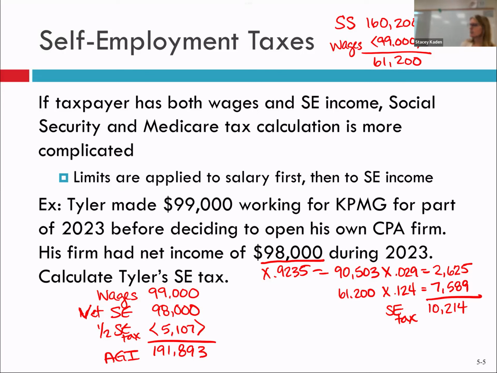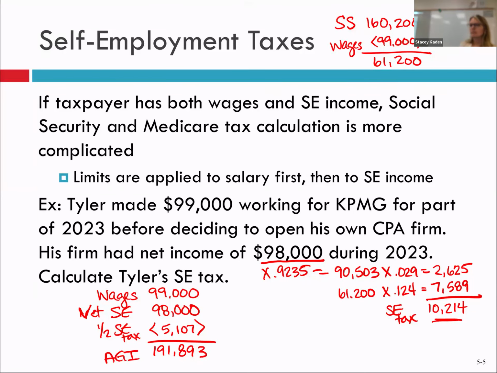If I ask you to calculate taxable income, what would you consider next? Specifically, standard or itemized. You don't have any information about itemized, so we'd figure out what a standard deduction is. That would give us taxable income. Then we could calculate tax liability. After we have tax liability, we would add in an additional 10,214 and go on from there. So it's always important to keep in mind the big picture. Basically, I told you all we're doing all semester is just adding to the income tax formula. So this is just a piece of it.